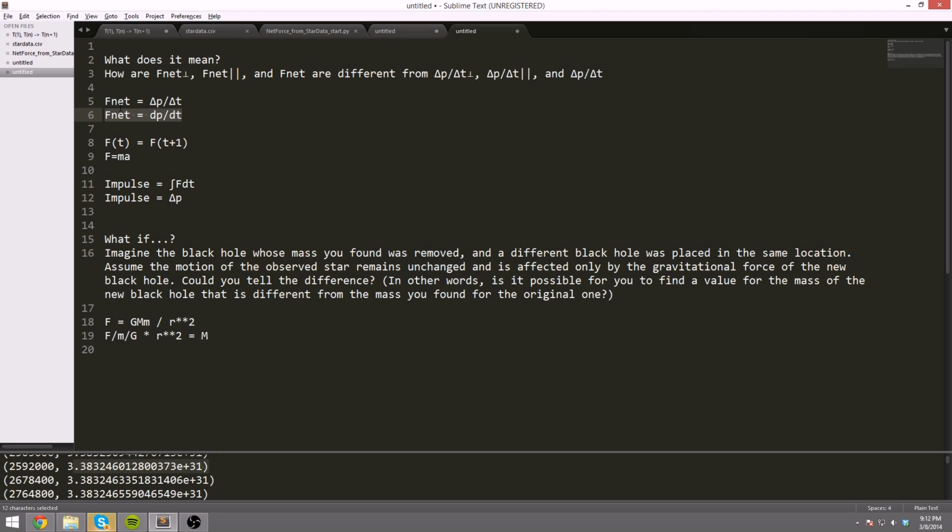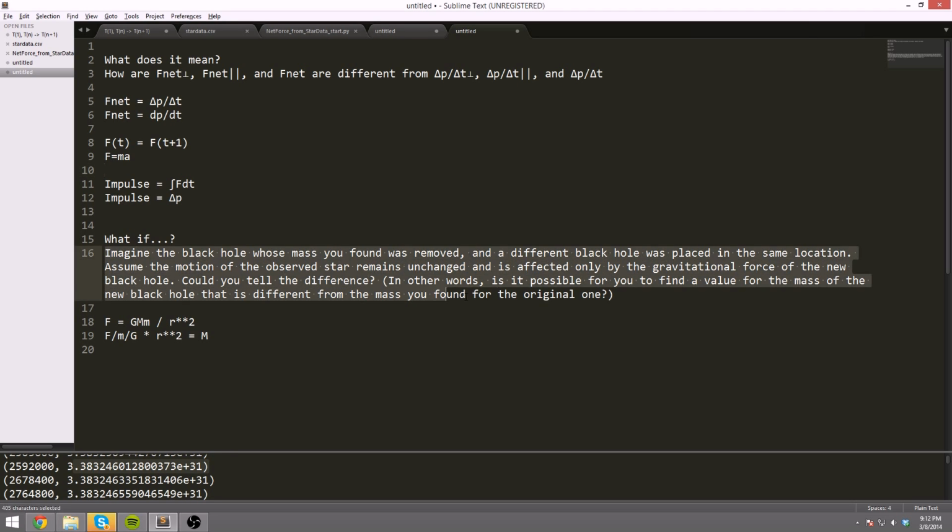However, for non-constant forces, which is what we had because you could see the arrows were changing and getting bigger, the net force on the object was changing as it moved, it's actually impulse, which is equal to delta P, so those are the same. Impulse is equal to the integral of the force times dt. On small time scales, we ignore the integral because they're the same, and we just get that it's equal to F dt. But for large time scales, when the force is changing, we can't do that, and so that's why they're different. So for the lab, we assume small time scales and just sort of say that it works, and it does.